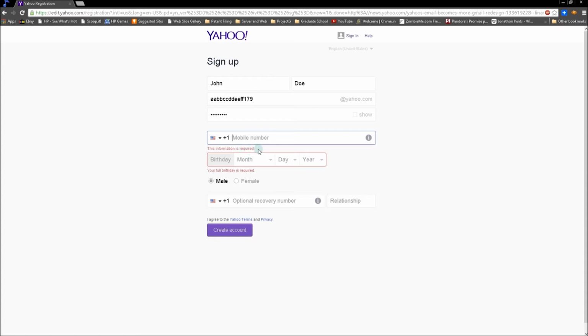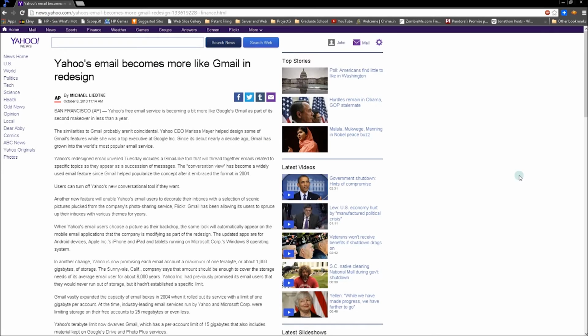See, now I don't get. I have Gmail, and you can have a phone number, but it's not required. Maybe I'm wrong. I haven't made a Gmail account in a while. I'm just using the one I have. But they don't require a phone number. You have the option of having one on record, but this is interesting. I don't actually want to give them my phone number. Okay, just typed in the phone number and created the account. Not that I don't want you good folks to know my cell phone number, but I don't want you good folks to know my cell phone number.